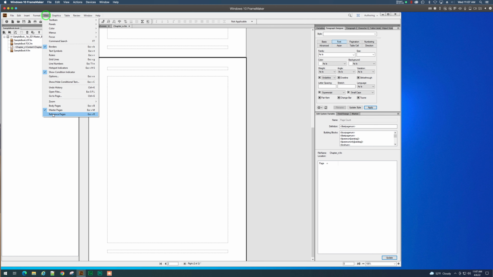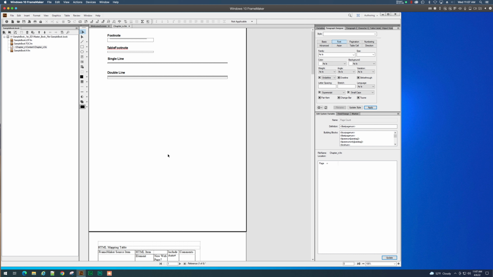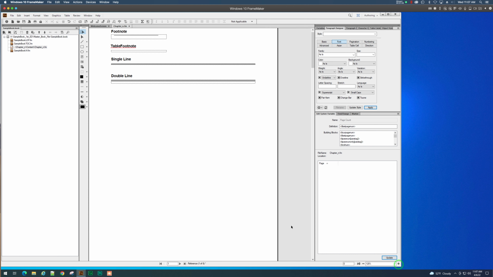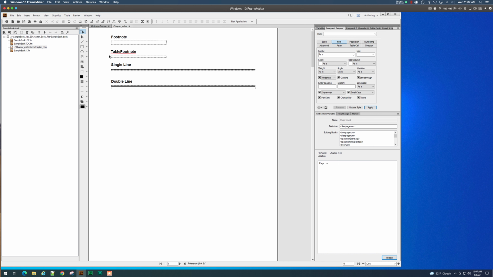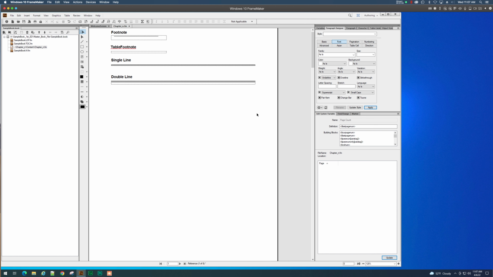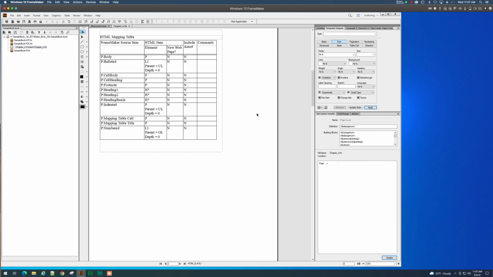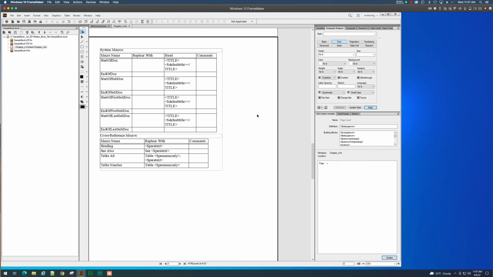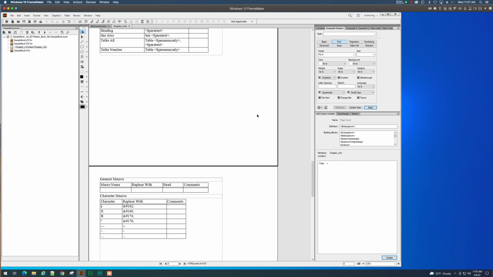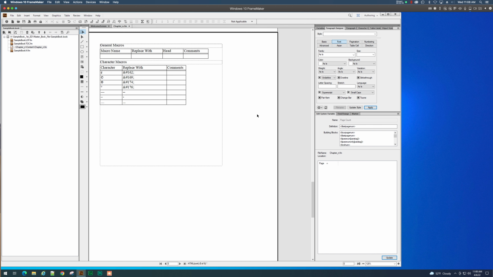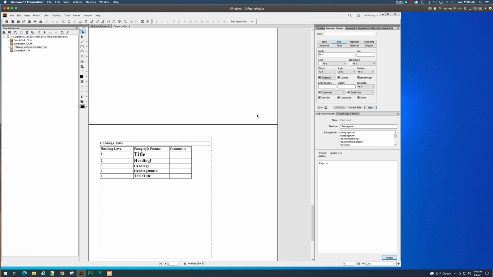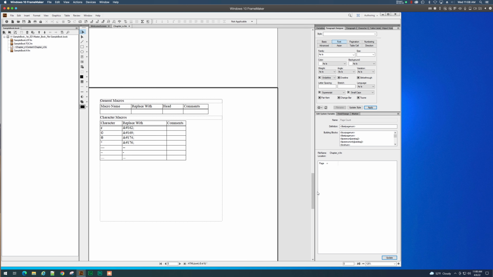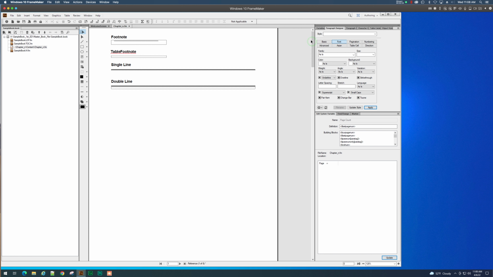So we're going to view reference pages. Now we see here, let me make this a little bit bigger. We've got footnote. These are called the reference frames, and that's on page 1 of the reference pages. Then we have an HTML mapping table. We have a few of those. If you don't save your document as HTML, then it's not going to use these, but that's what this is for. We have some system macro tables. I'll create another video on macros. Character replacement macros, and then headings table. So FrameMaker uses some of this stuff when it performs conversions.